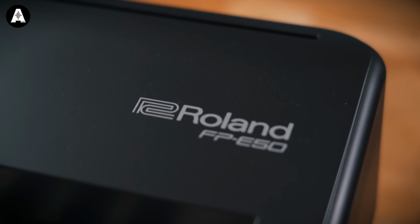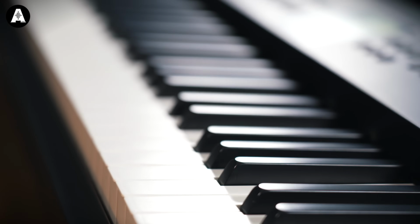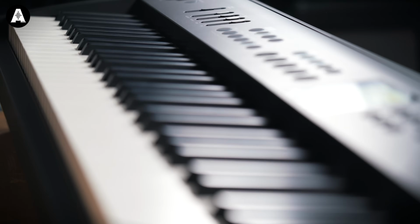Let's do organ, do some sounds, and then I'll tell you a bit about it. Actually, let's have a little bit of an interlude and I'll tell you a bit more about it. Here's some other key specifications that I'm getting off the Roland website as the Falcon swoops across this keyboard. We've got a max polyphony of 256 notes.